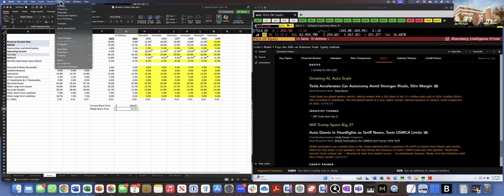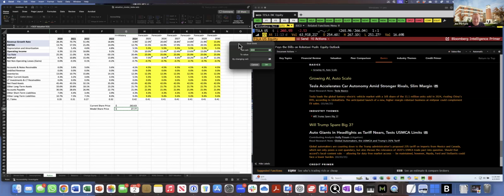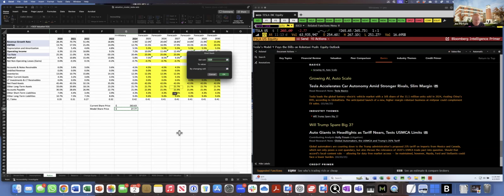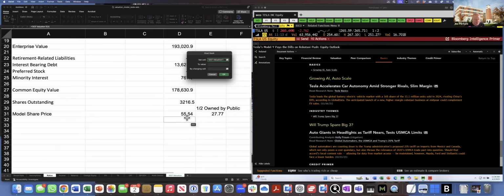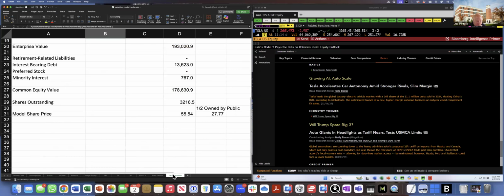So what I'm going to do is go to GoalSeek, and I am going to set the share price. Sorry, this is one of the things I should probably do. Make sure in my DCF valuation, market price, shares outstanding, owned by public. All right, I need to get rid of this. That was only for a one-time BMW issue, so I'm not cutting that in half, just making sure.